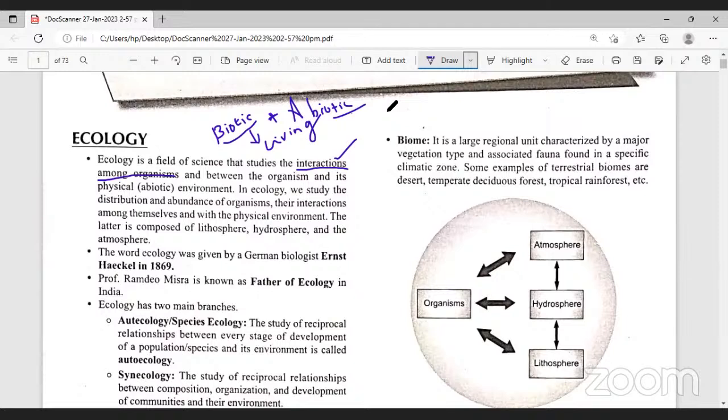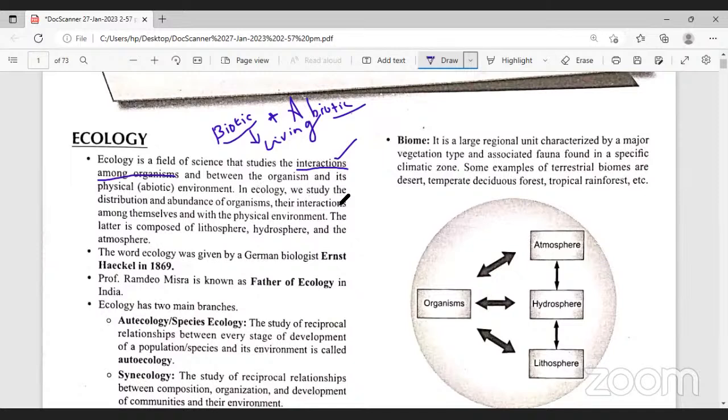What are the environmental factors we have? That is the environment. See this one: between the organism, living, whether plant or animal, whatever it may be, and its physical environment, otherwise called abiotic factors, the non-living factors called the environment. The environment consists of temperature, light, water, pH, soil, all those things. It comes under the heading known as abiotic factors. Okay, this is the first point.